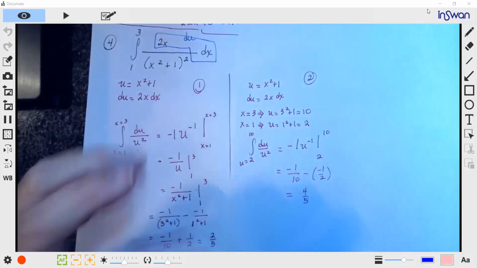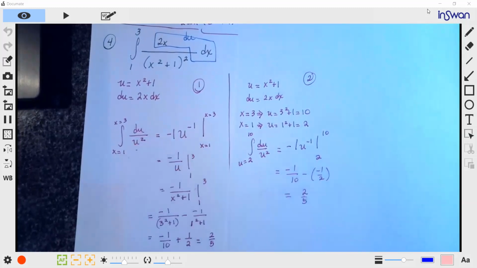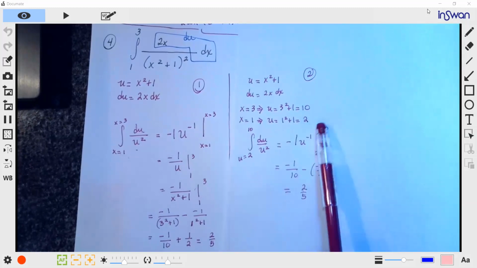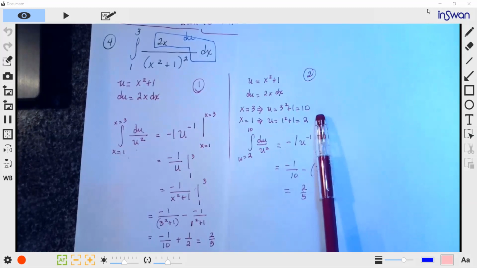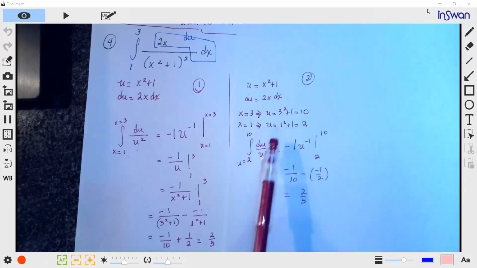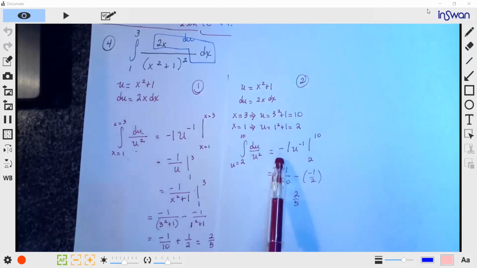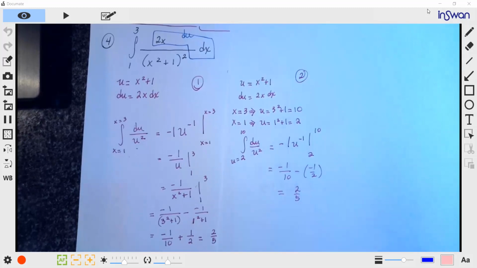It was 4/10. I usually prefer where you change your limits, so x equals 3 to u equals, well, yeah, number two. That's fine. And I think, once again, it just depends a lot on how you learned it first. You're doing the exact same thing. It just depends on when you do it. There are some situations when we do improper integrals where I like this method better, but I do this method a lot too. So yeah, I think it really is a personal preference type thing.